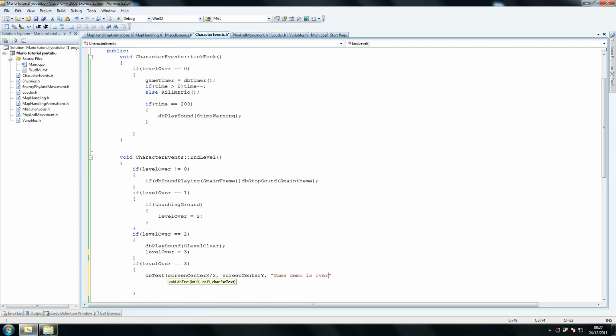The game's ended, what do I do now? /n, if you don't know what /n does, it puts the next text on a new line. Press any key to exit. I've been using the /n for quite a long time, I think since the days I was doing C code, which was a few days ago. Well, it's not like I'm 40, but I guess a few years ago. Press any key to exit. And you realize some things you can use in pretty much C, C#, C++, and it's quite good.